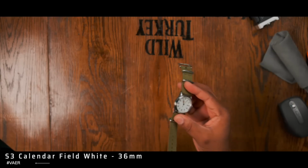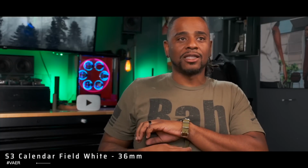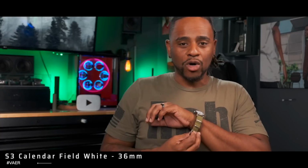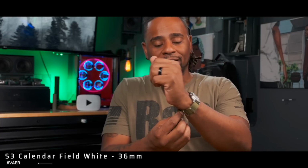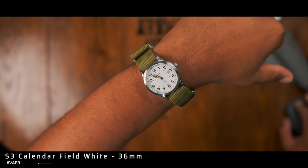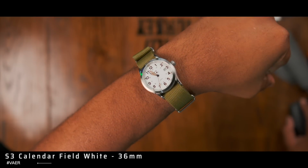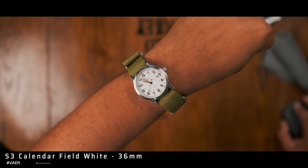I decided to get this one with the upgraded NATO strap, so it's a pass-through strap. I think it looks extremely classic. I think it looks really good. For this to be one of their budget watches, I think it has really good lume on it as well, which is the luminescence that you can see when it's in a dark environment. I love the fact that it is a quartz movement. That means that the reserve time on this thing is crazy good. If you don't wear this, you have other watches that you use or wear all the time. When you pull this bad boy out of the box, this Japanese quartz movement is going to thoroughly impress you with its standby time.